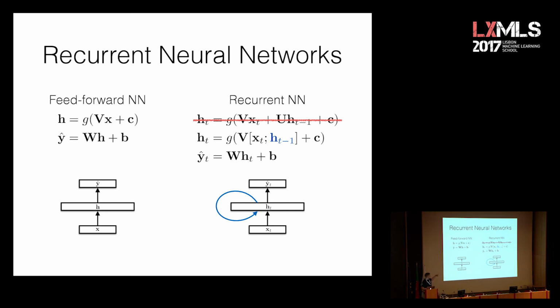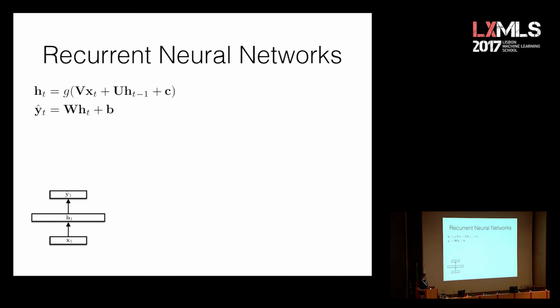So what does this mean, though, for computing this value? We've got this funny loop here. When we actually work with these things, we're going to unroll this in time. So we're going to start with something, say x1, feed it into this hidden, compute this first hidden unit, and then we're also going to have to define an initial condition, h0. And often we just set this to be a vector of zeros. But you can actually treat that as a free parameter that can be optimized.